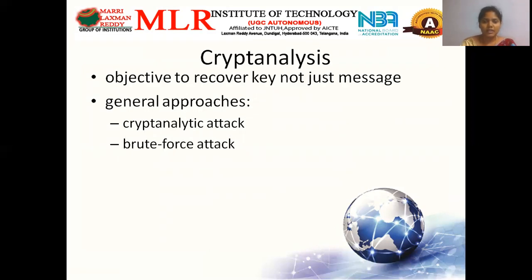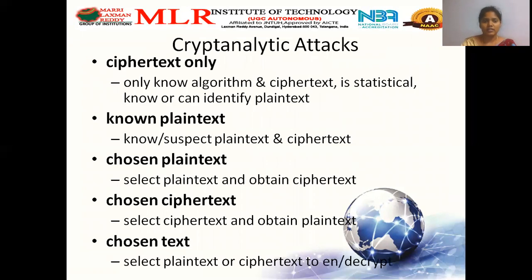These things come into consideration. Next, cryptanalysis. The objective is to recover the key, not just the message. General approaches are the cryptanalytic attack and the brute force attack. Now let's see what are the cryptanalytic attack and the brute force attack. Cryptanalytic attacks include ciphertext only, known plain text, chosen plain text, chosen ciphertext, and chosen text. We can see everything in detail.